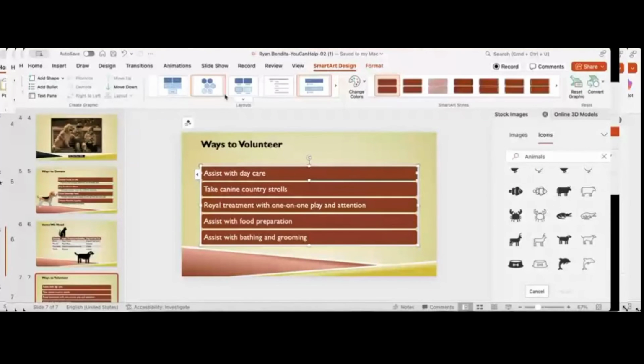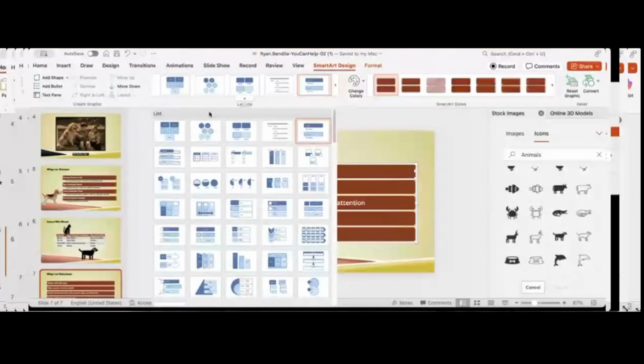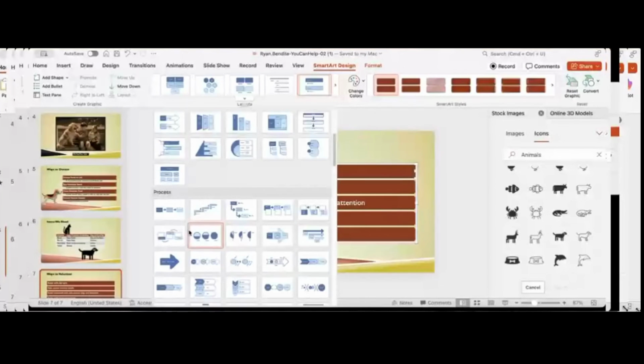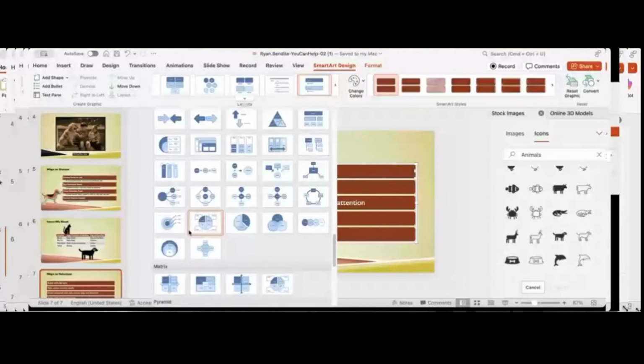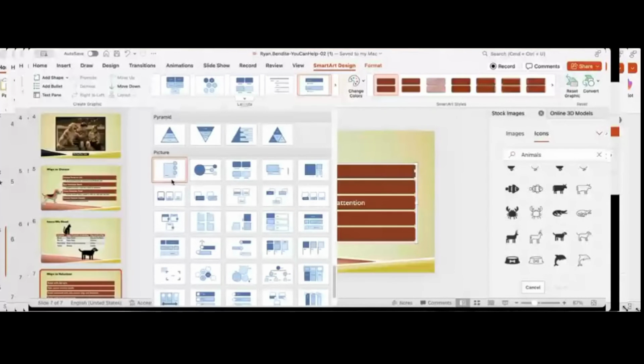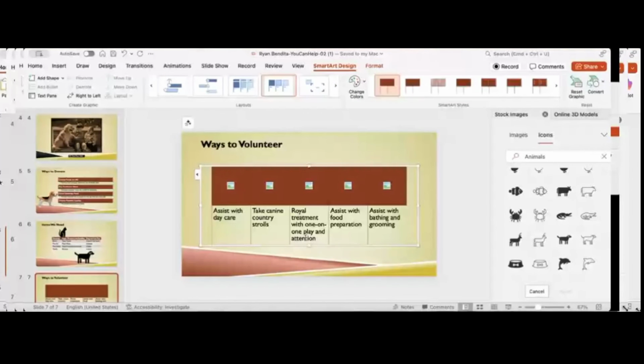So we're gonna do a layout. Sorry, and then over here we're gonna pick the... I think it's all the way at the bottom with the pictures. So picture over here, and then we're gonna pick the picture line up. All right, so over here picture line up, and that would be the correct one. Because again, I think Windows has the option to actually see it on the option, but for Mac you have to pick a style first, convert to SmartArt graphic, then modify the style.